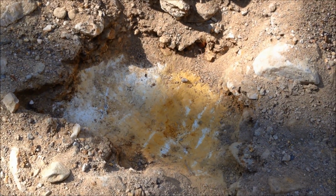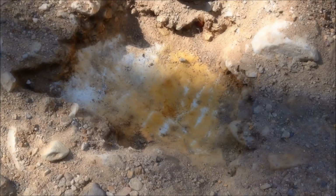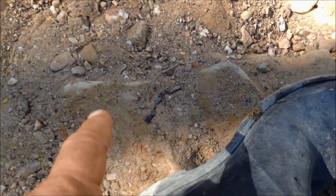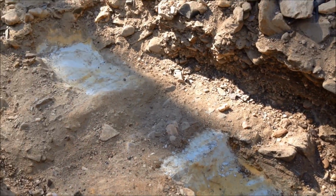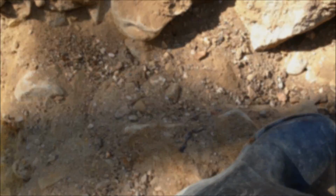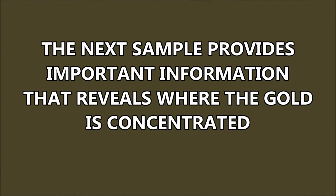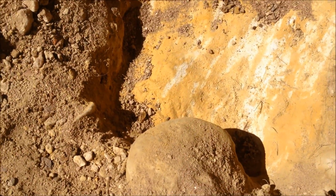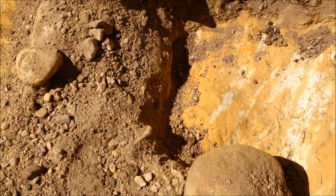So it's definitely moving towards the inside of the bend, and the mallow, as I said before, here is a good 1.5 inches thick. So my next sample will be around about over here. So that's how I find where the richest lead is running in a creek. Anyway, I'm going to start digging the next sample. So I've dug my fourth sample down the bottom, and it pretty well looks like the bedrock is starting to lift up from there. So that's where she basins out.